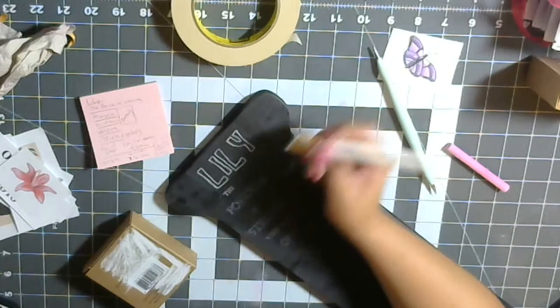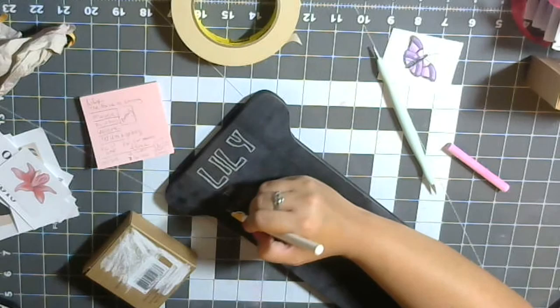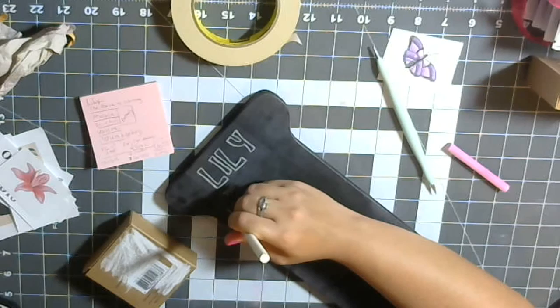See, my game plan is just to write it all out with this, so that way it's permanent, and then I'm going to go over it with paint. Because I want the letters to be pink, but I don't know if they make this in pink, and I don't have it in pink. I'm lucky I have it in white, because my buddy Kimmy sent it to me.